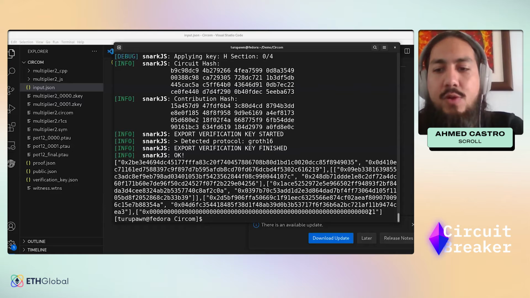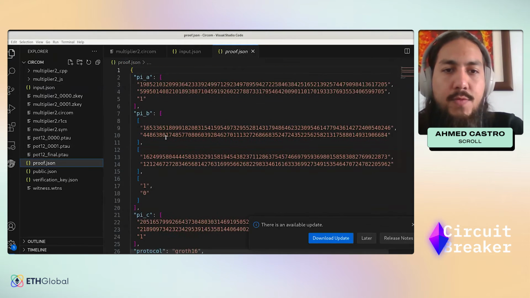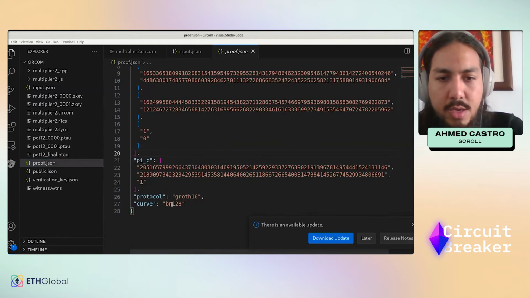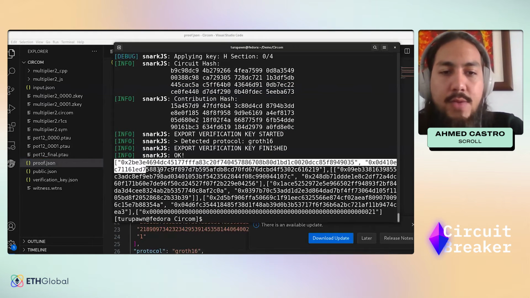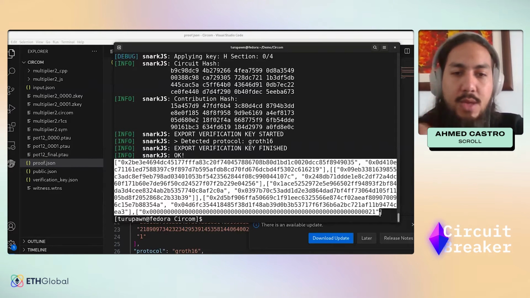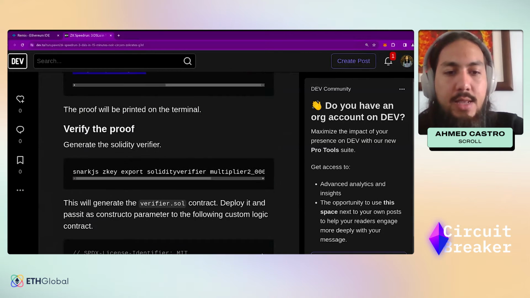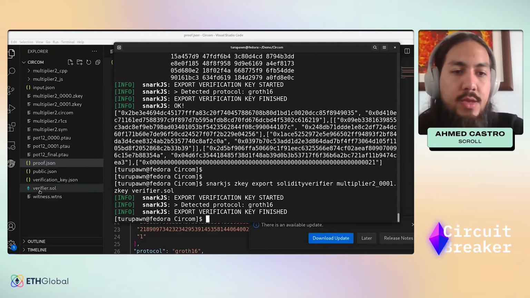You can also see the proof here. This is the proof, and this is where the public input is. Well, anyways, this is the public input, and it is in the format that you would already expect from Solidity. So again, let's do the same process of generating the verifier. Here you go, and the verifier is here.